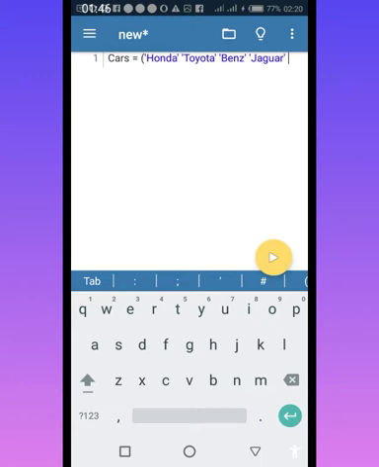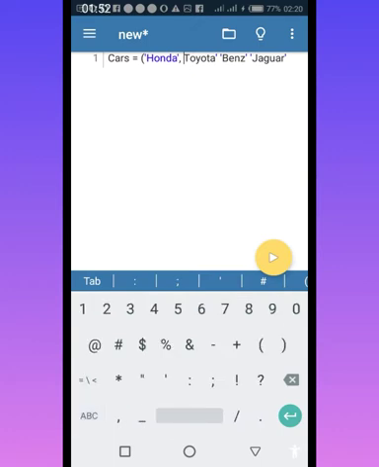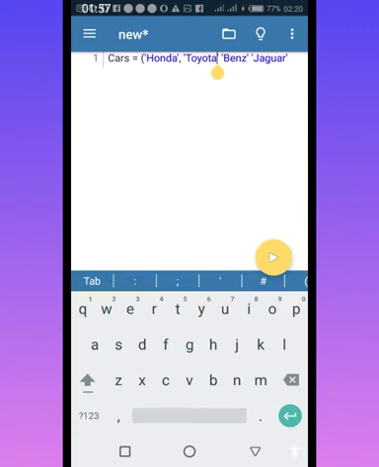Okay, after each of the cars, make sure you always put your comma. So each of the cars is followed by a comma.